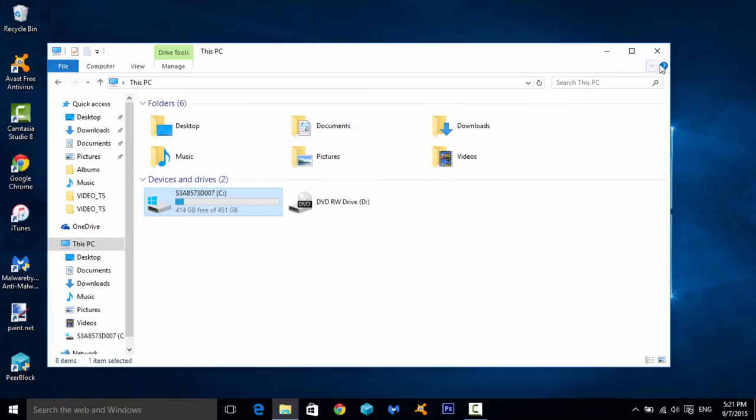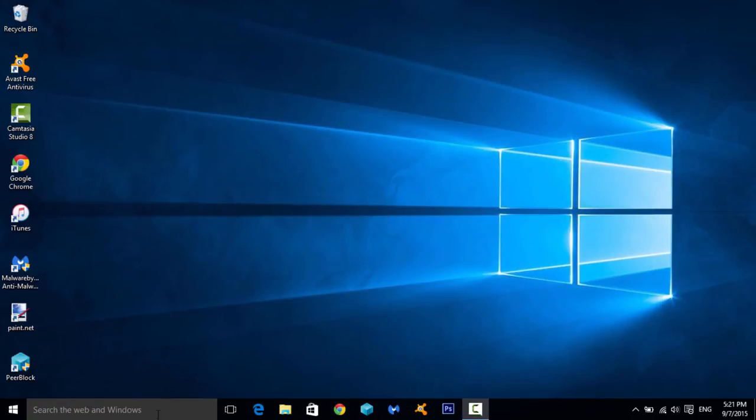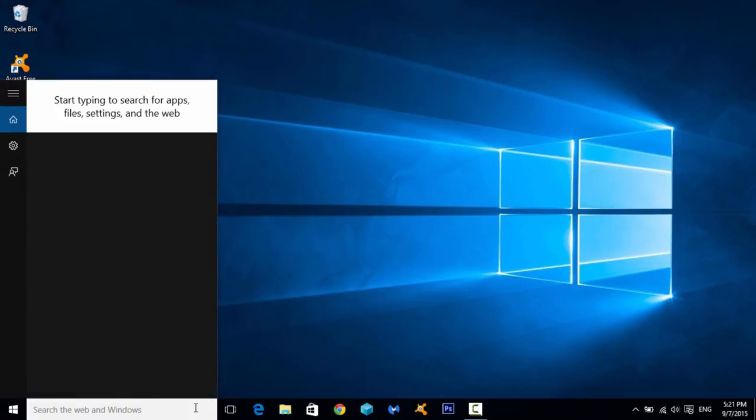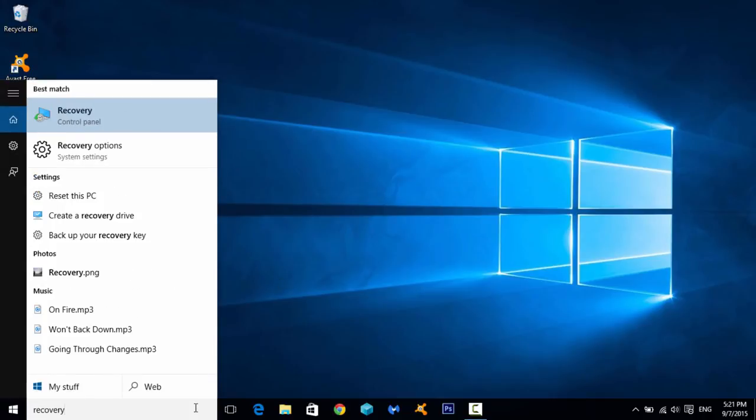And, oh, I should have mentioned this at the beginning of the video, but the biggest thing you can probably do is just go to your start window. I know I use this a lot. Just type in recovery. And then, I'm not talking about the Eminem album, but click on system settings.